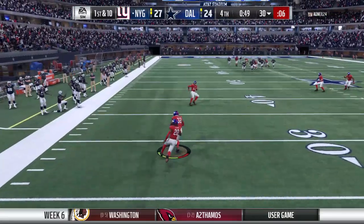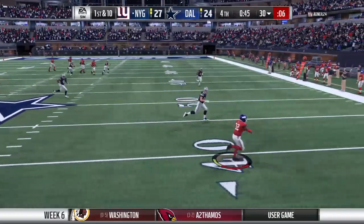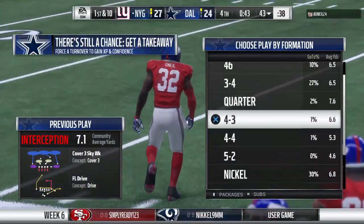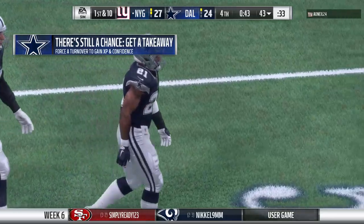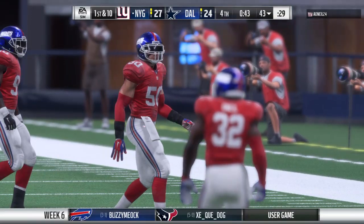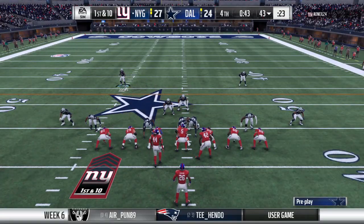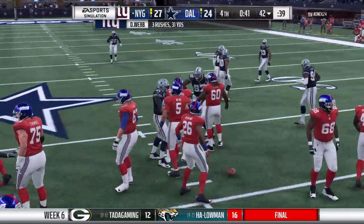And, a crusher there as it's intercepted. Picked off at the 28. And that one, it's going to hurt big time. You're in the 2-minute drill trying to get your guys down the field, and it's looking like they're going to go up just short, as this is definitely not his best throw, and it'll wind up being intercepted. And the Giants will kneel it here out of the victory formation.